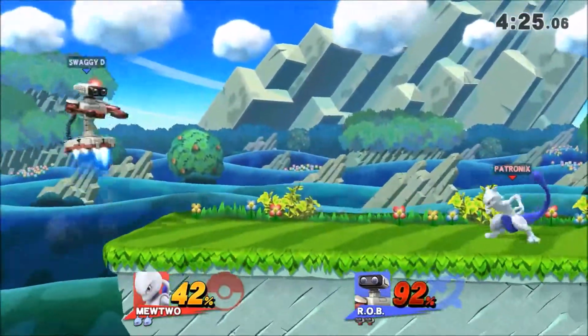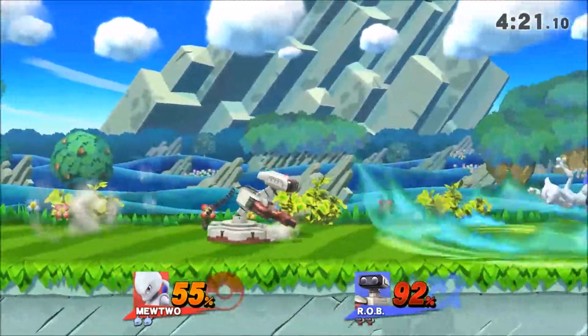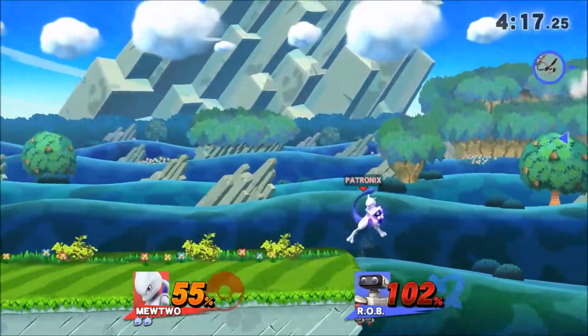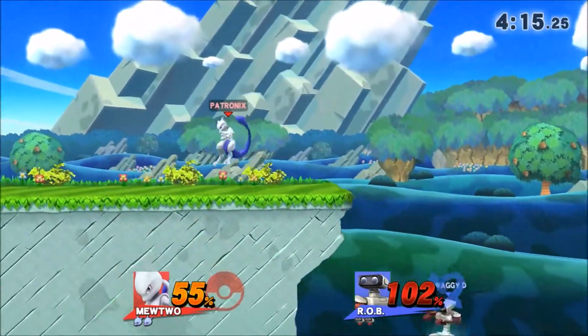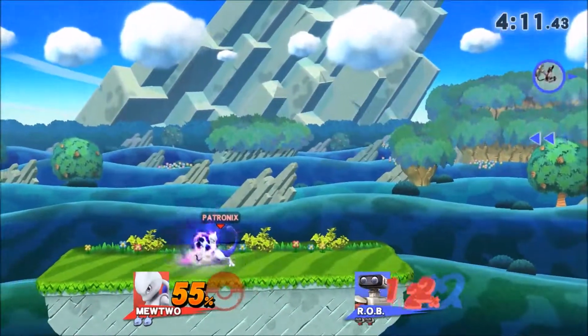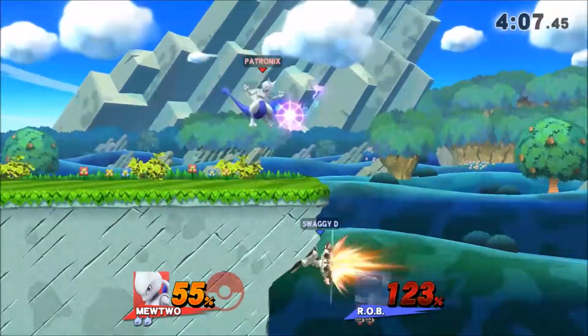You just saw right there, that was his nair. I was able to combo that into my up tilt. Mewtwo has so much potential in this game that people are neglecting simply because they think he's... I don't know, I feel like people are too quick to judge his floatiness, and they're not able to get used to it, I guess.